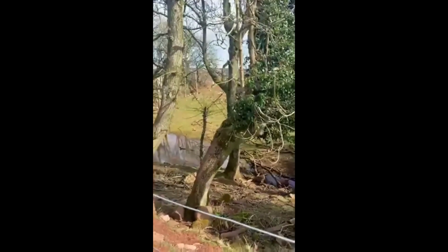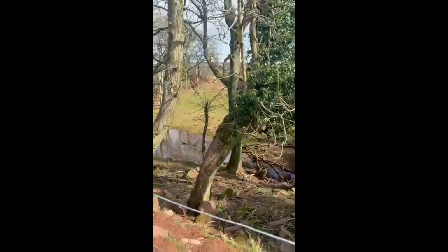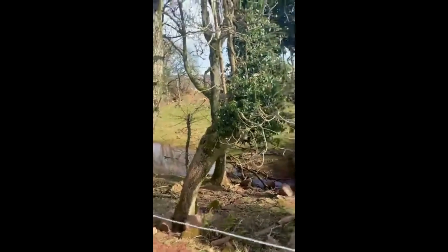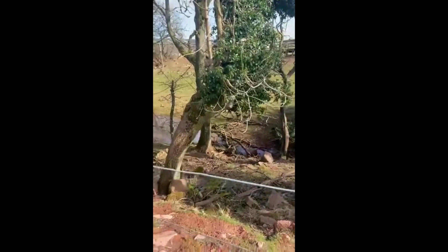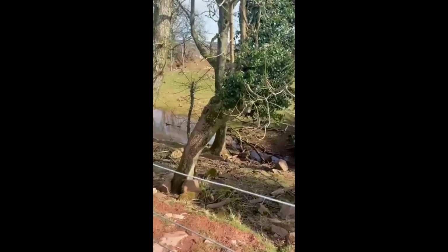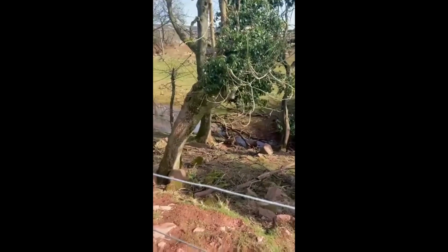Now, in the wild, Andean bears do spend a lot of time up in the trees. They will nest in them, they will collect food up there. Oh, cool. Quite often bears will go up, won't they? Yeah. One cool fact with the Andean bears is that their front legs are actually quite a bit longer than their back legs, which means they're really good climbers. They're one of the best bear species for climbing, so that makes it easier for them.